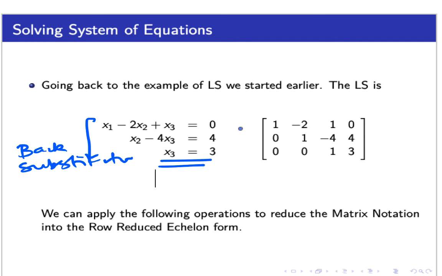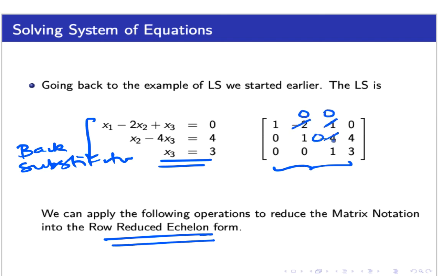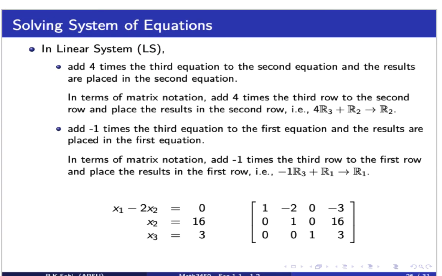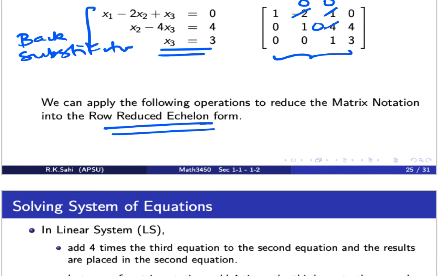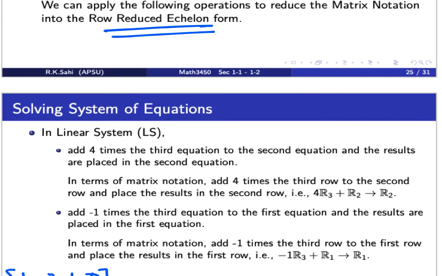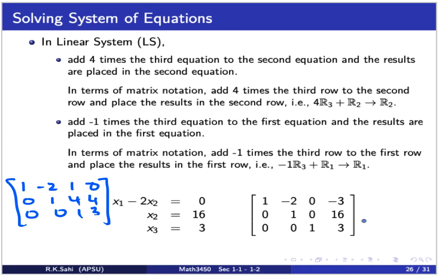We could have gone further, and this matrix can be reduced to a row reduced echelon form, and when we do that, that means this one should be a 0, this should be a 0, this should be a 0. So in other words, we had to do 3 more operations to get these 3 zeros, and as a result there will be a change in this matrix. So let's go ahead and do that. Okay, I'm going to write down the matrix which was here. I'm just looking at the augmented matrix, and guys, I'm going to work on that.